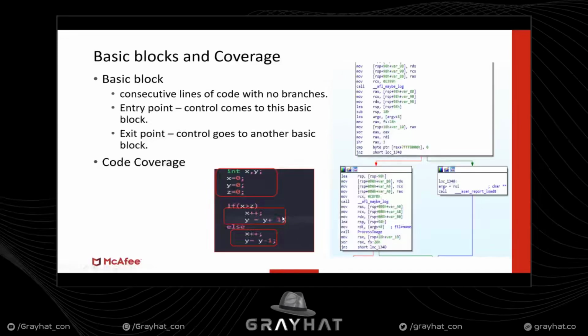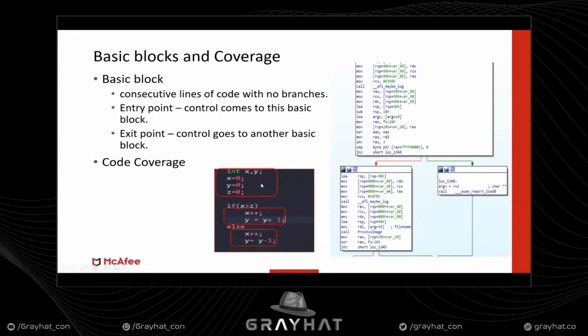It contains different lines of code, and there will be three basic blocks. A few variables are declared over here, and after that there is a condition that if x is greater than z, then control comes to this block, and there is an else condition which will be taken when x is less than or equal to z. So this will be another basic block.